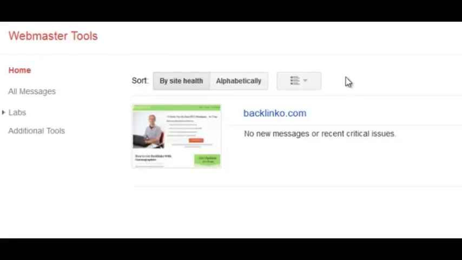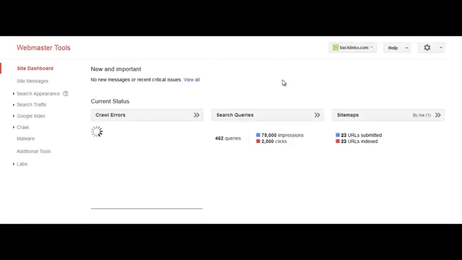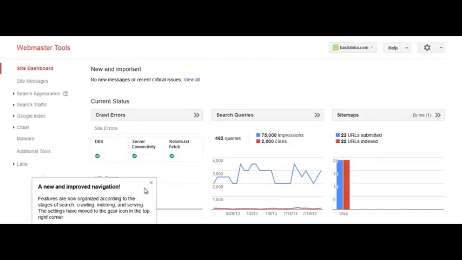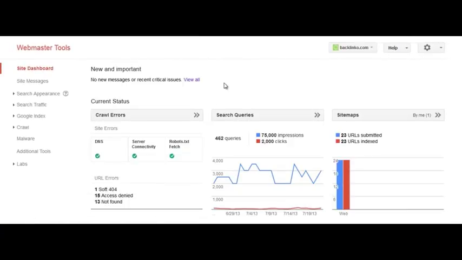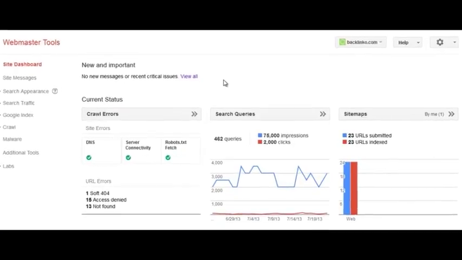And if you have multiple sites under the same account, you'll notice that there'll be multiple sites listed here, but considering I only have one associated with this account, there's only one here. And to see more information about a site, click on this link and you'll be taken to the Webmaster Tools site dashboard. And here I'll go over each of the most important parts of the dashboard and some of the most important features of Webmaster Tools.